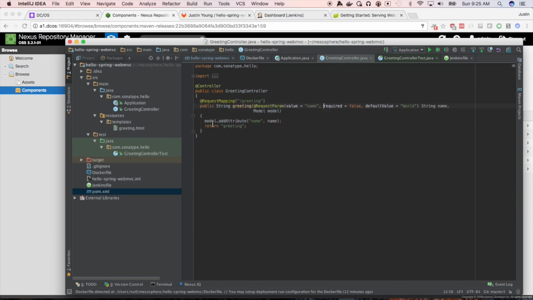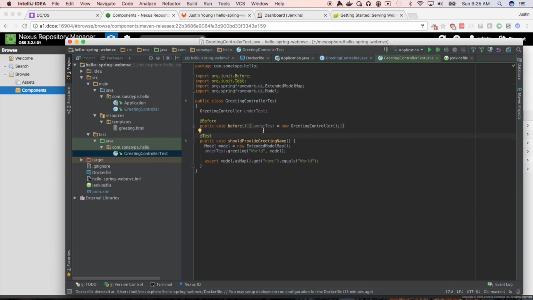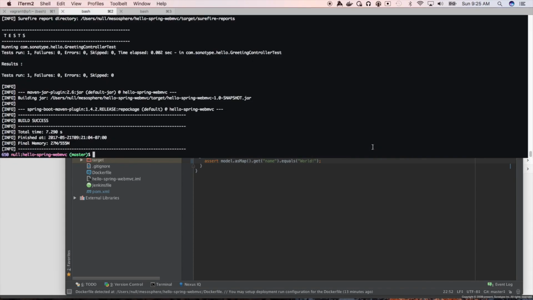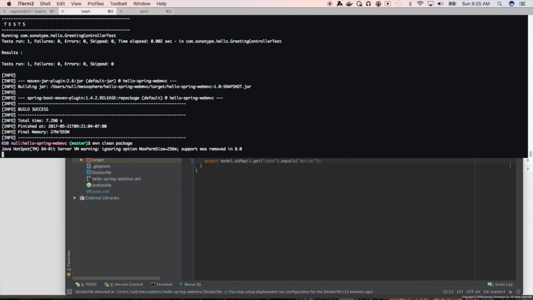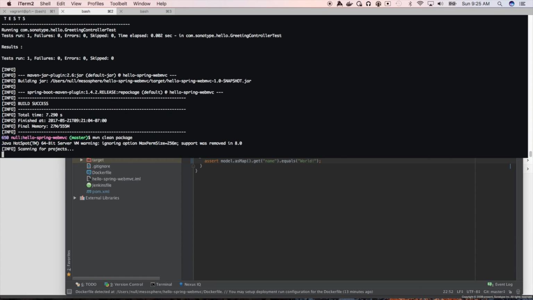I'm going to come to my greetings controller here, and you can see that I add the name. What I'd like to do here is change the name, and we're going to make this string awesome now. So there we go. We'd like to update our tests as well, because good tests make the world go round. So spoiler alert, we get an exclamation mark from the Awesomizer library. Let's just run it through a test to make sure we're good.